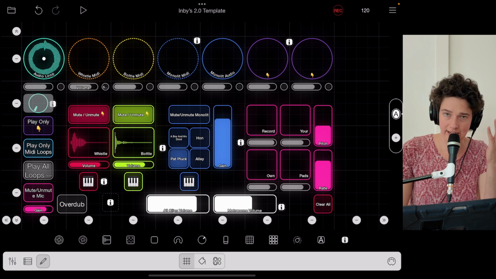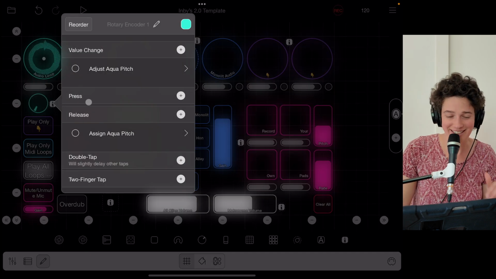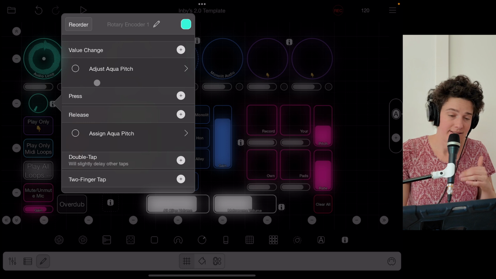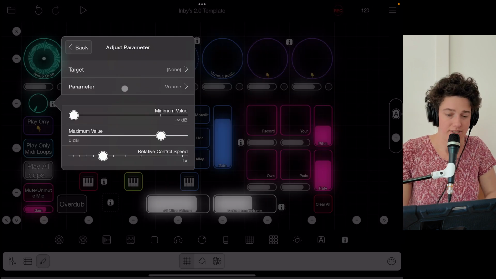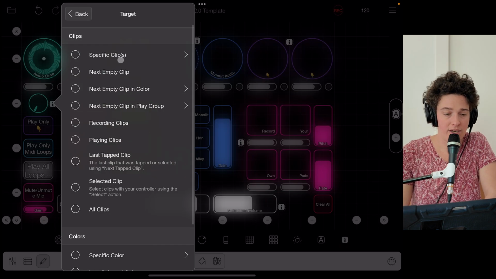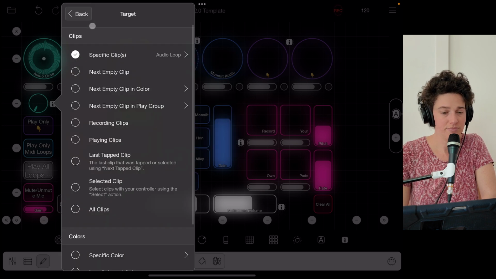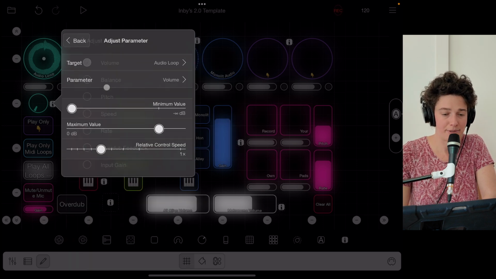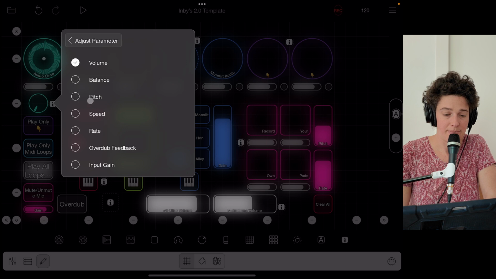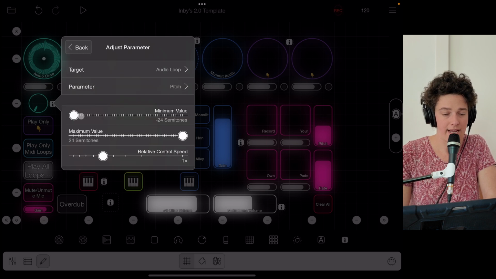So these rotary dials or encoders can change a bunch of things. I just went into a clip action and I wanted the target to be this. And I wanted the parameter to be the pitch.